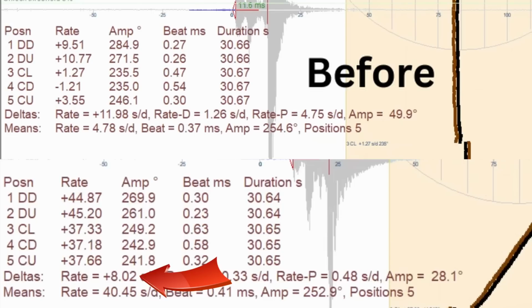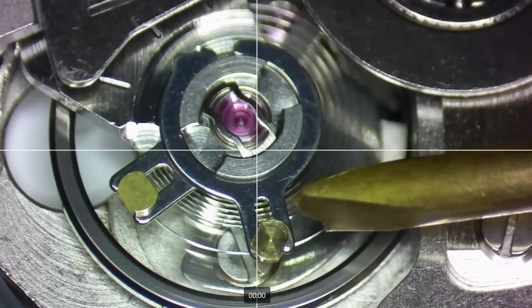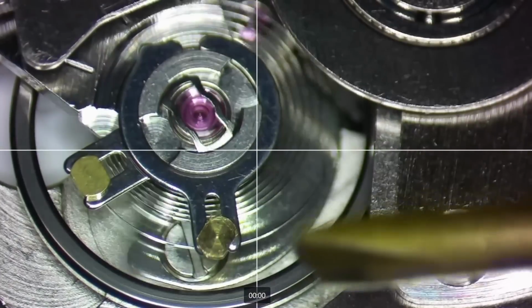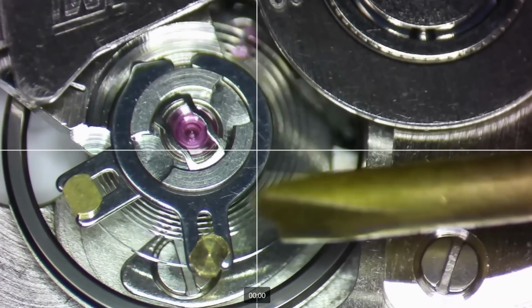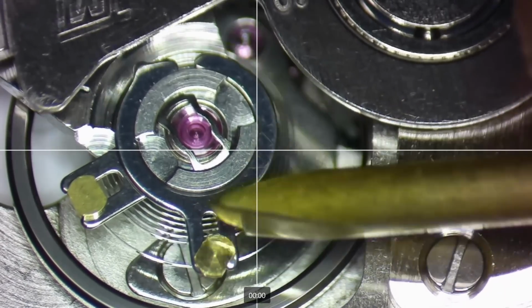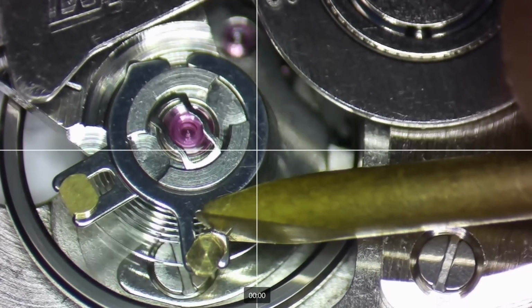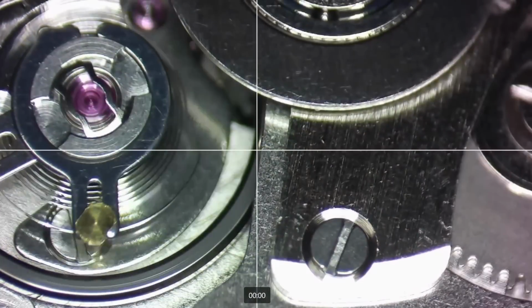So now we're going to make another adjustment, and we're going to start bringing all those rates down closer to 0. And we're going to do that by adjusting the regulator arm. When I make regulator arm adjustments, I just like to use a small brass rod that has a notch cut in it. And I want you to look at the tab at the top of the regulator, and watch how small of a movement that is.